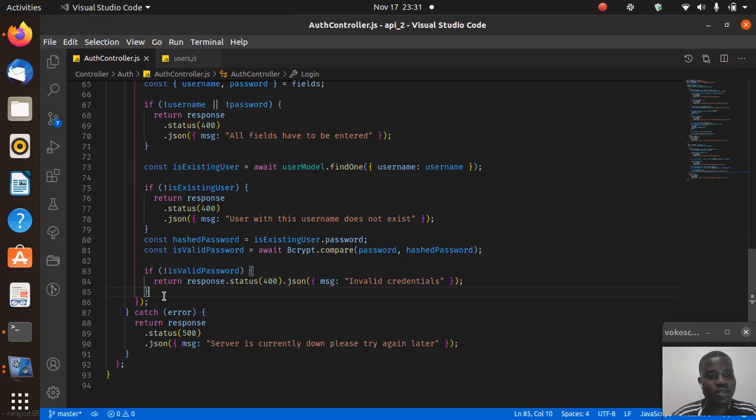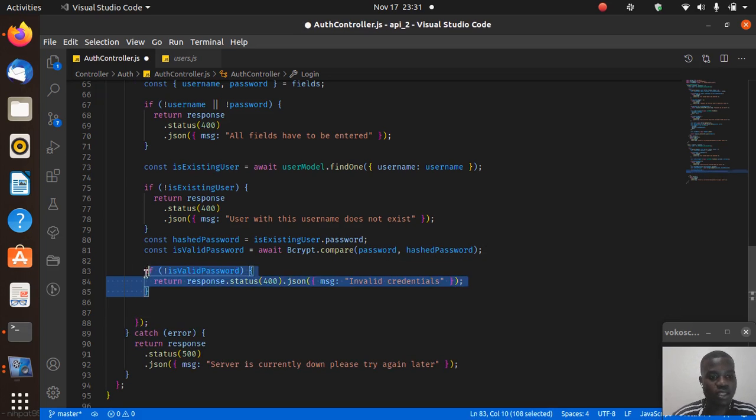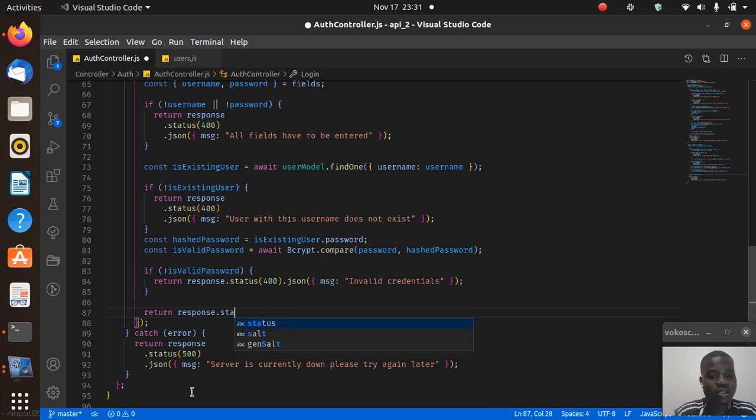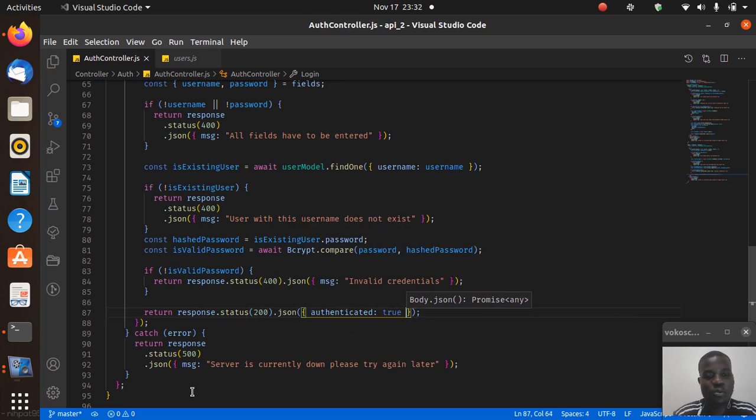So now if a user passes this condition, it means the user gave a valid password and a valid username. So now what we want to do is return a response.status of 200 saying okay, you are authenticated instead of 201. So we say okay, and then we want to pass down authenticated, and then we say true. But then as we build our authentication API, we'll be sending a cookie, a server session cookie, to the client, an HTTP only cookie, and I'll show you guys how that works. Right now let's just focus on the basics.